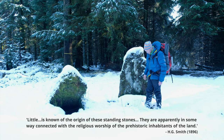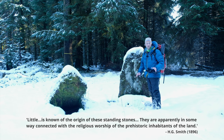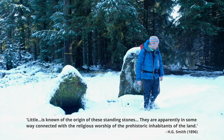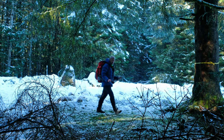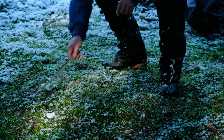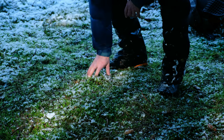We have a lot of snow, it's really soggy, and I think we should look for a place to set the tent up. What I will do is somewhere here back in the forest, and then you shuffle the snow. And this one looks like a really nice spot next to the stones, and here's some mossy bits. So I will pick the sticks away now so it doesn't damage the tent I brought.